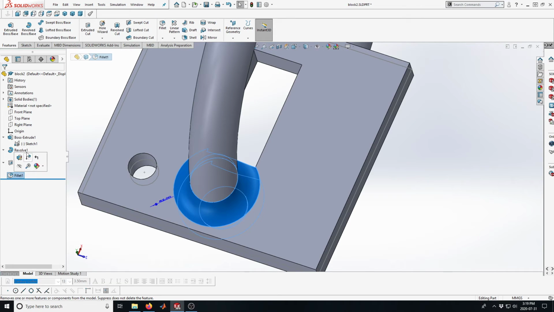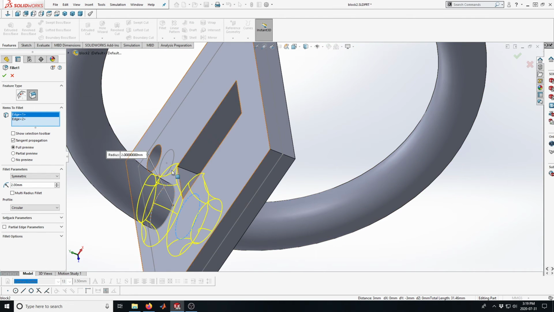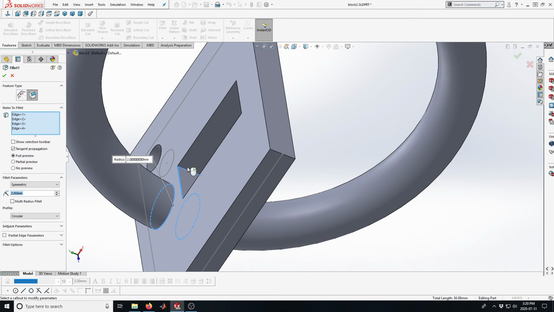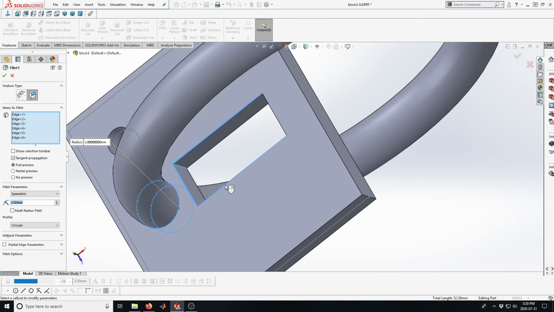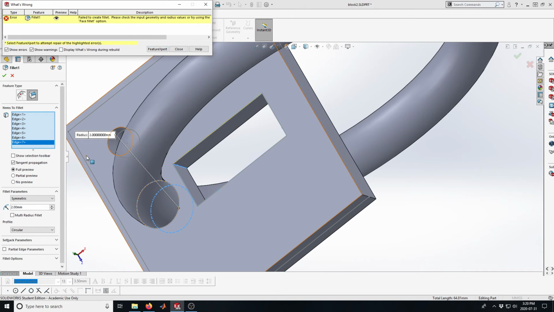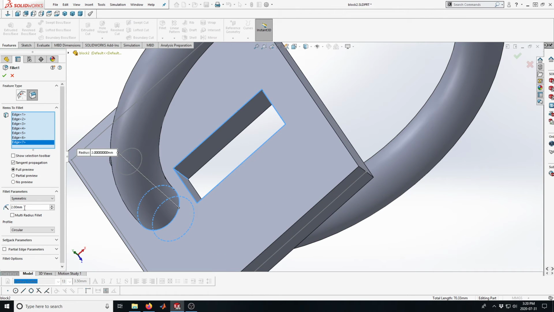but now I could say, well, you know, the feature that I want to radius the edge of includes all of these. See if that works. Oh, didn't like that. I tried to make these edges too close.